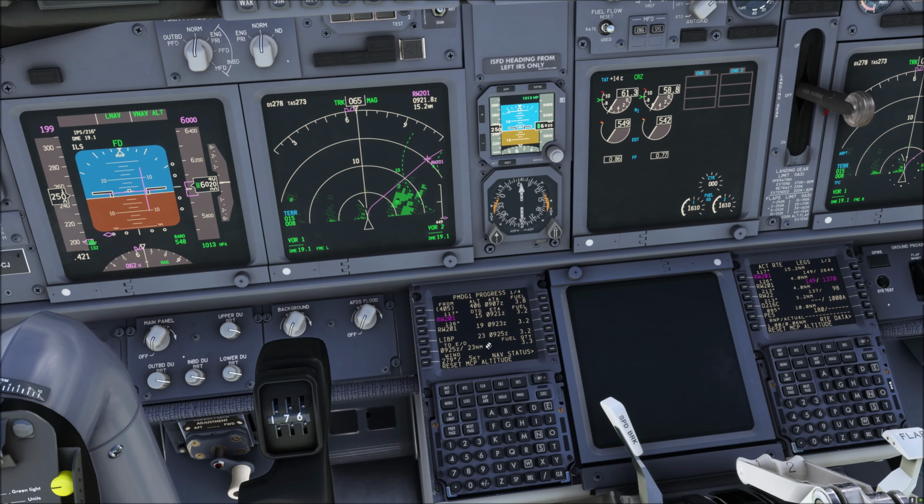Now, at 10 miles, you want to have at least flaps 1 extended, and even better, flaps 5, and reduce your speed to the flap 5 maneuvering speed. And that is going to help you in controlling the aircraft's flight path on the way to the final approach.